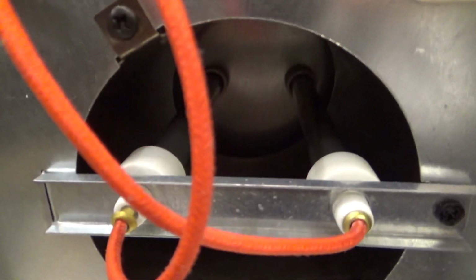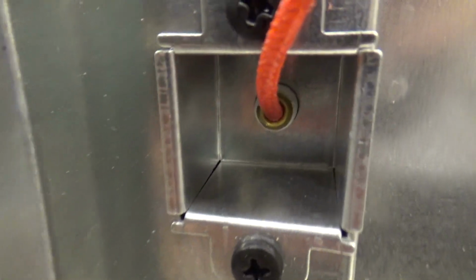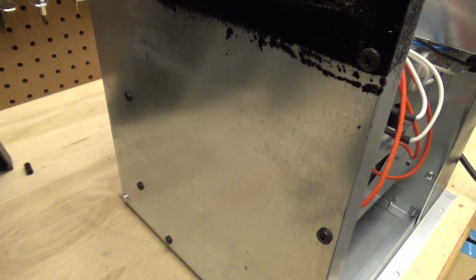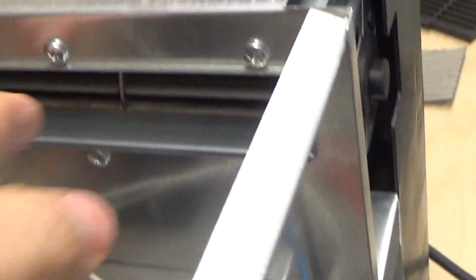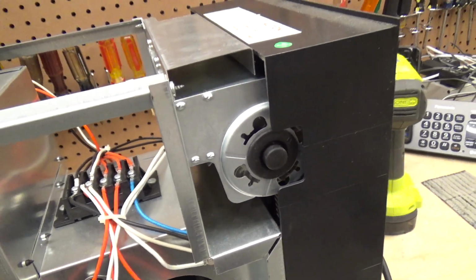There's the elements. Snap switch overload. I don't know what that is. It's something else, but it's all metal. So that's good. It's much better than the plastic designs. There's the blower wheel, which still spins pretty freely, but we'll try to give it some oil.